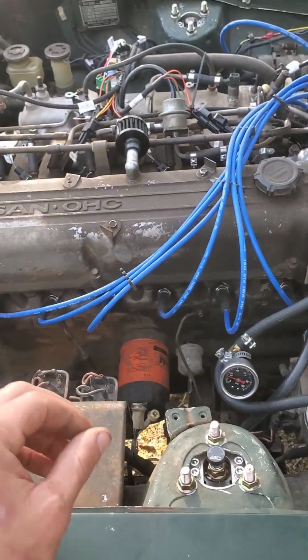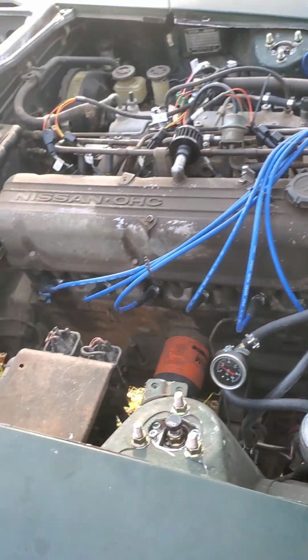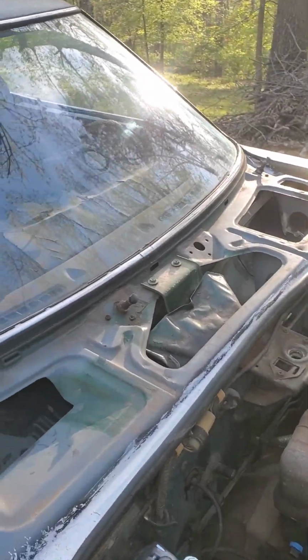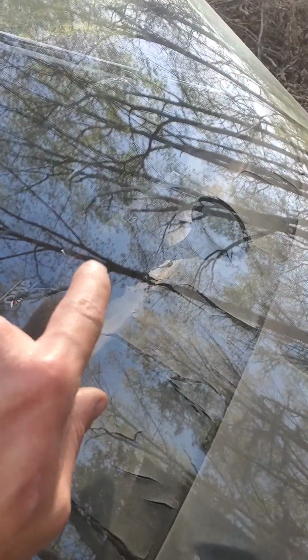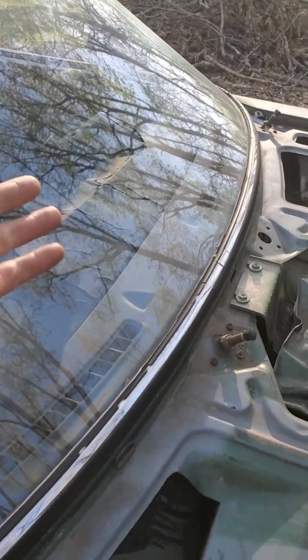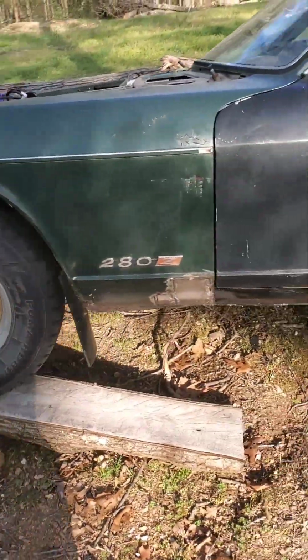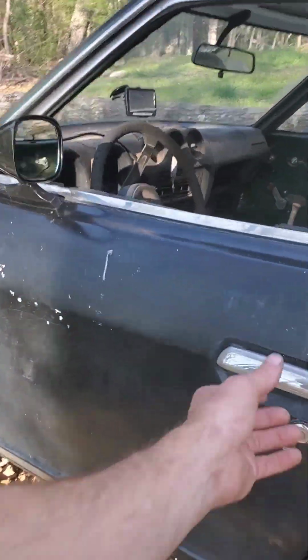The engine is still not 100% happy, but it's performing a lot better. The FAST EFI fuel injection system that I'm running here, my little computer, well, that's the screen, but not a computer. It's learning. Every time I drive, it learns more and more. So the car is starting to drive better and better.